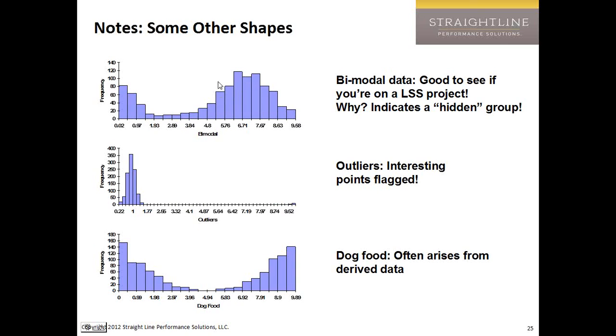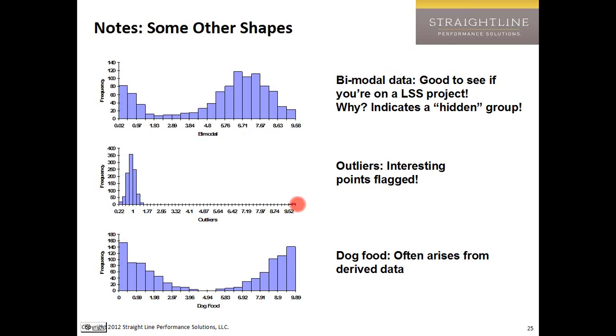Here's a bimodal distribution. It has two humps, so it's a two-humped camel. This is something you should be on the lookout for, because when you see this and nobody else has seen it, that probably means there's a grouping that nobody knows about or has figured out yet. And you can often formulate a solution around that. I remember years ago finding something like this where everybody said that shouldn't be there, and figuring out why it was there. This was at a manufacturing plant called Corning, where they were measuring something and getting two different results, and it turned out to be an artifact of their data. But it was real because they were passing it on to the supplier.